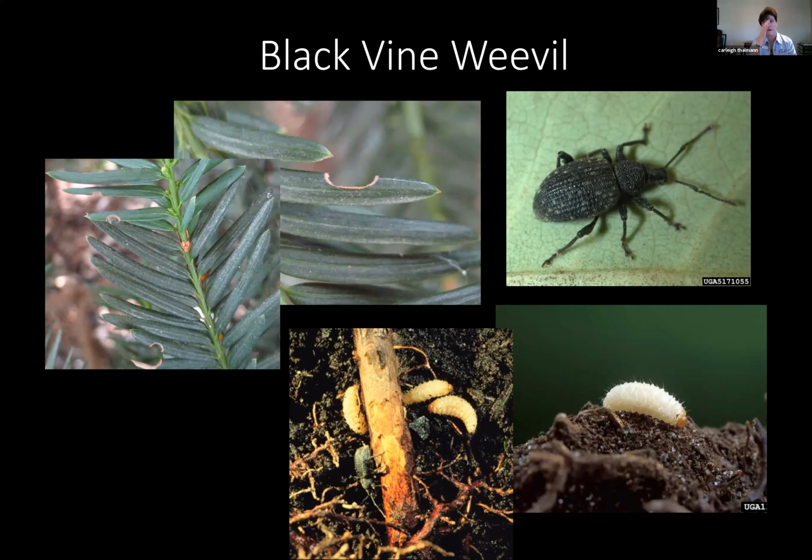So these are awful. And the best thing to control these are the 12-month systemic insecticides, and use them as a soil drench. So you measure the height of the shrub, multiply that times 3. That's the number of ounces that you add to a gallon of water, and then pour the gallon right where the trunk goes into the ground. It drenches down in and saturates the soil, kills all those larvae on contact.